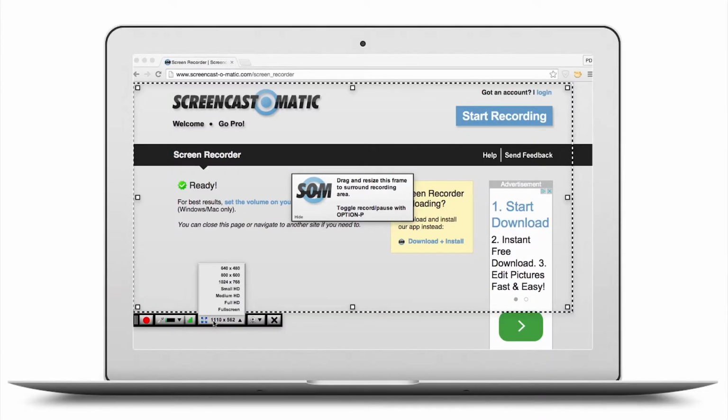And then under here, we see that there is a list of different resolutions. What I would recommend doing is starting with small HD. You may want to do more. The more complex you make this, though, the longer it's going to take to download and to play and all that kind of stuff. Okay, and also for others to be able to have access. Yes. Notice too, it will record full screen as well.